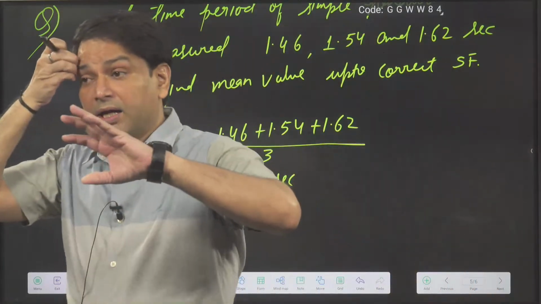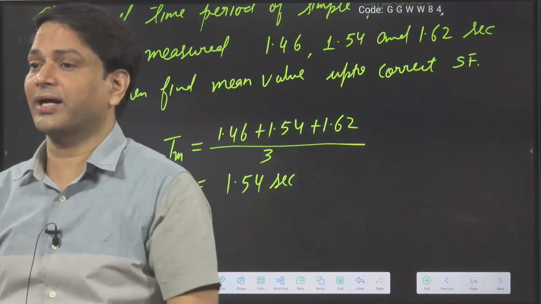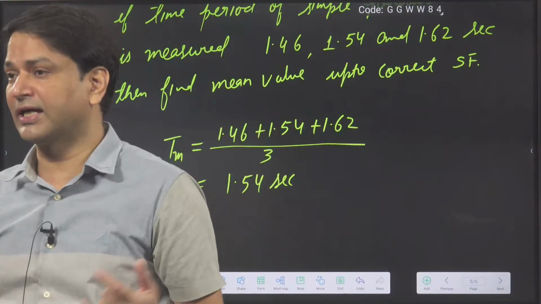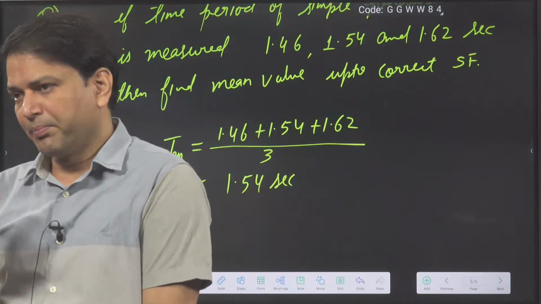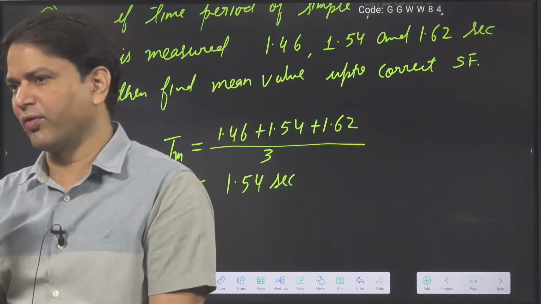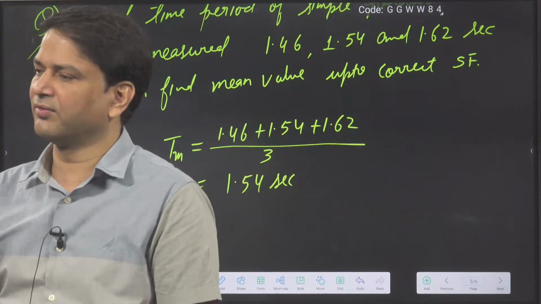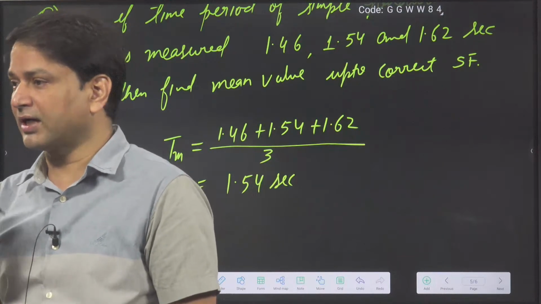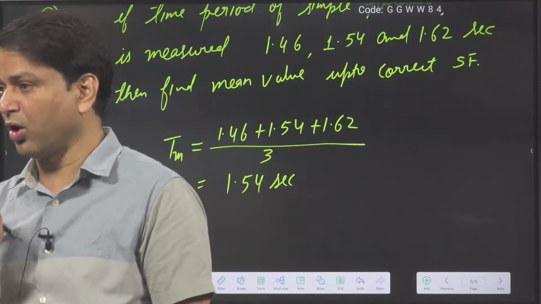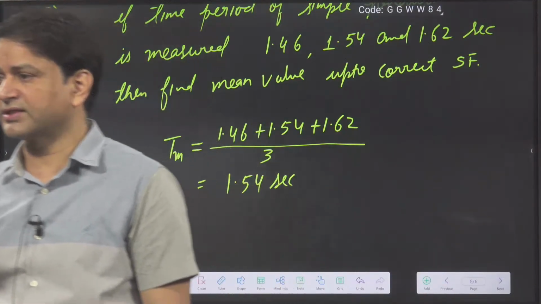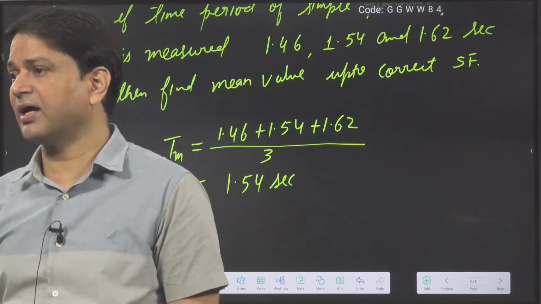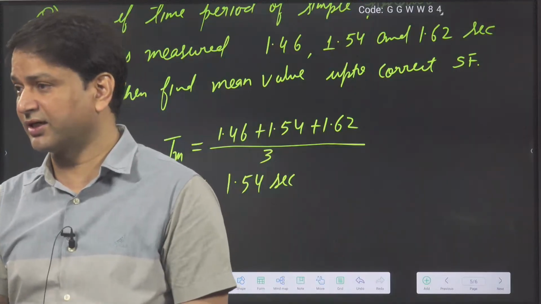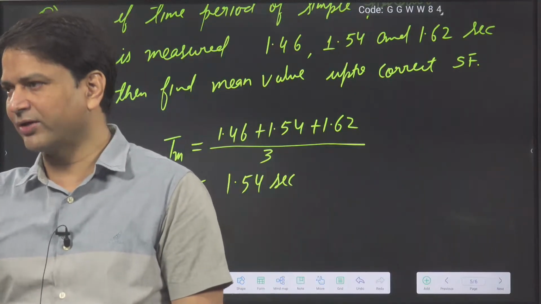Now listen. If they want to check, I said according to the rule of significant figures and decimal places, that is correct. Maybe all options are like this: 1.54, 1.52, 1.58. Then you can say 1.54. But if we are following the correct significant figures, then it is wrong. If you remember the definition of significant figure, I said it is the sum of all certain digits plus one uncertain digit. In every calculation, whoever says 1.54, that is okay.